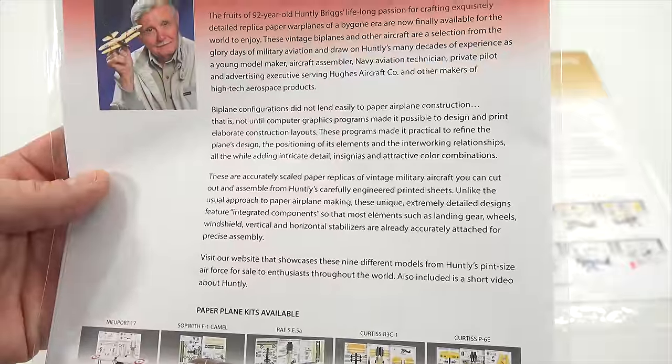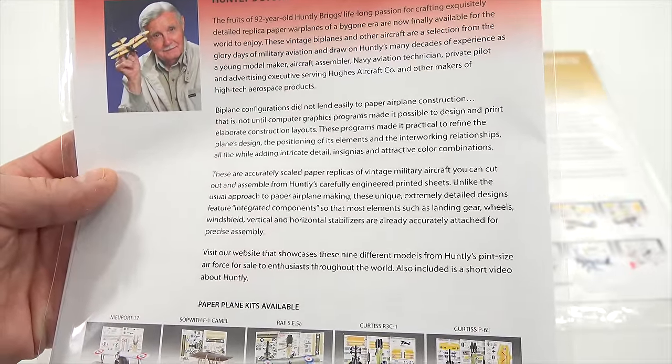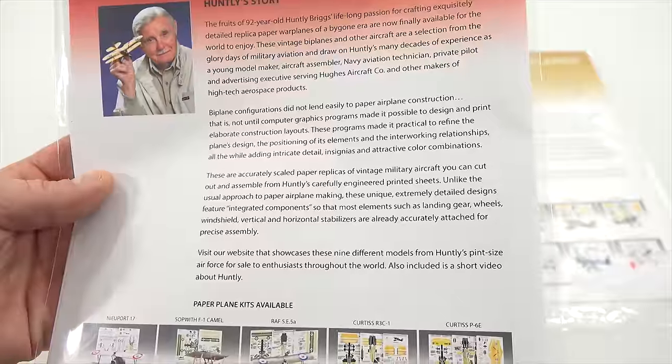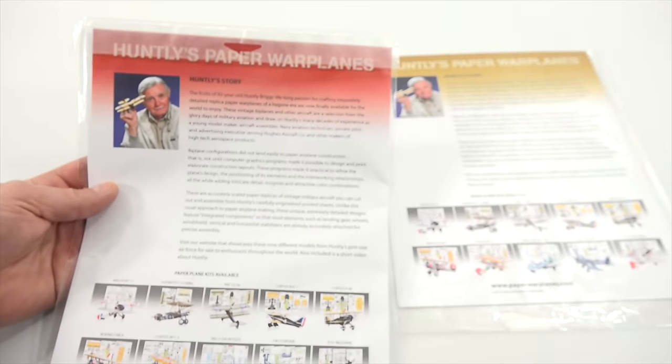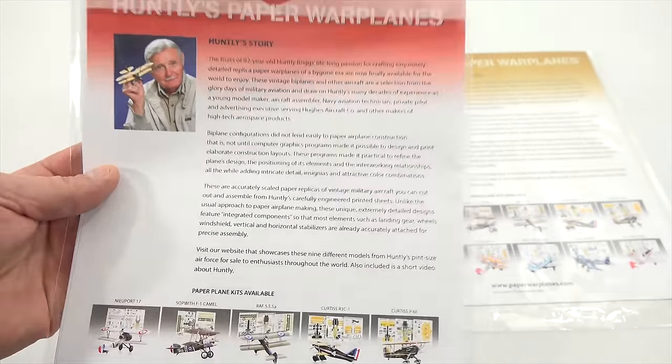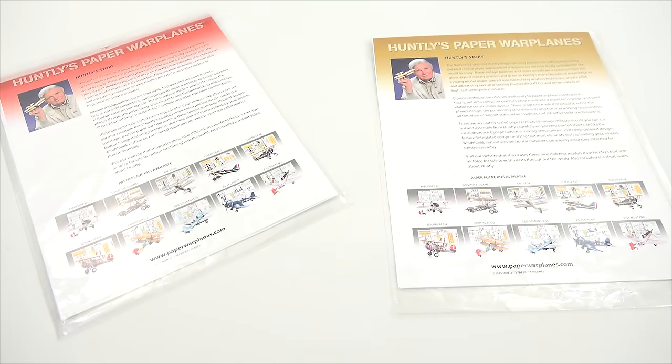The fruits of 92-year-old Huntley Briggs' lifelong passion for crafting exquisitely detailed replica paper warplanes of a bygone era are now finally available for the world to enjoy. I mean, they actually look amazing. So read the rest of that; I won't read it all for you now. I want to get this one out of the package. So I will show you.